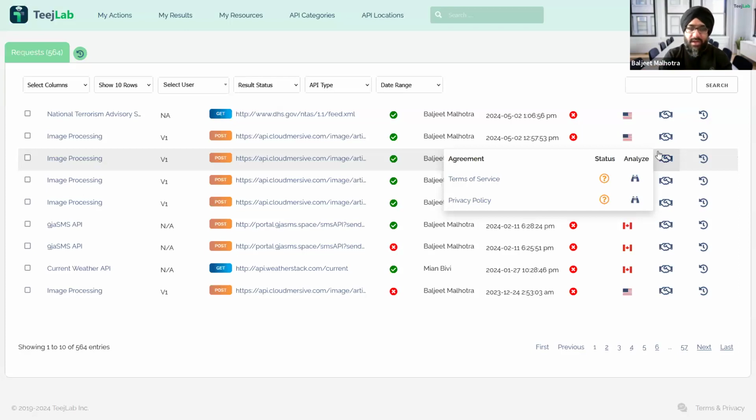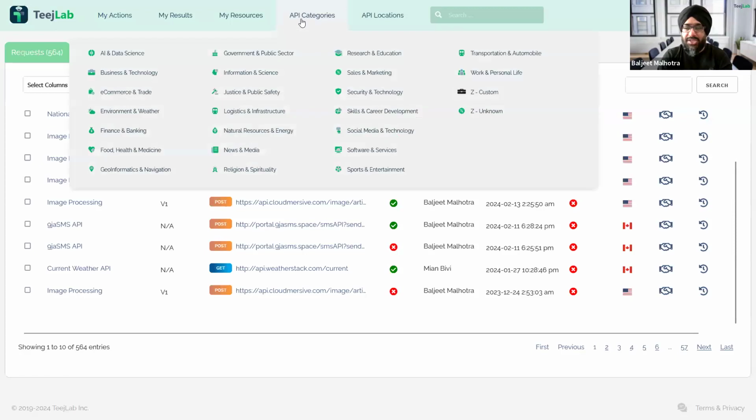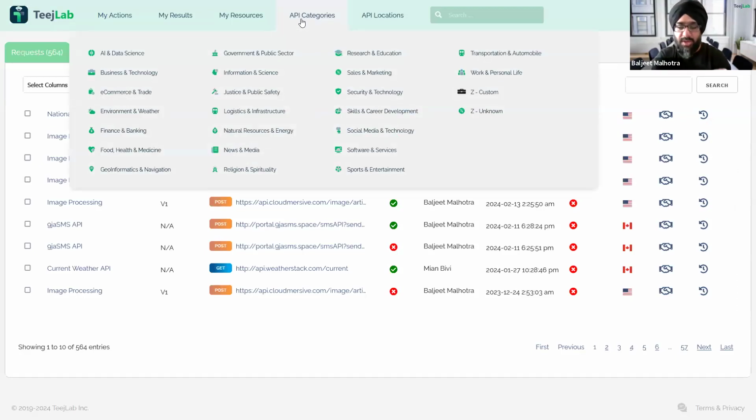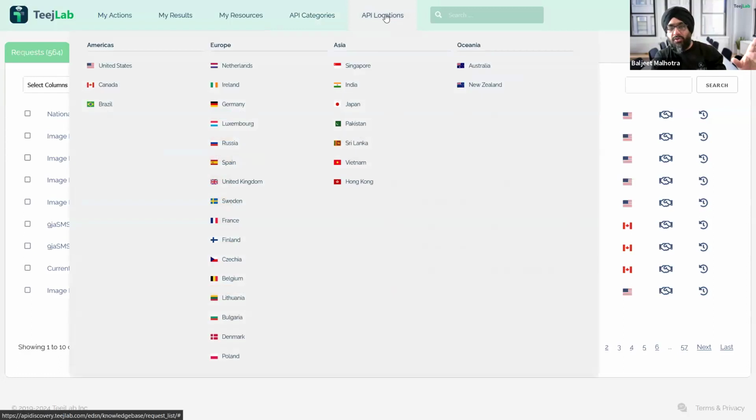And then from there, maybe my categorization is different than your categorization. Maybe you want to index all your solutions, including APIs, according to whether they are AI related. Or maybe you want to categorize them according to different vendors, or different locations where they are being hosted, so that you can be compliant to the specific laws of the land, or the right use cases that you have specific to the vendors. So there is no one single policy.